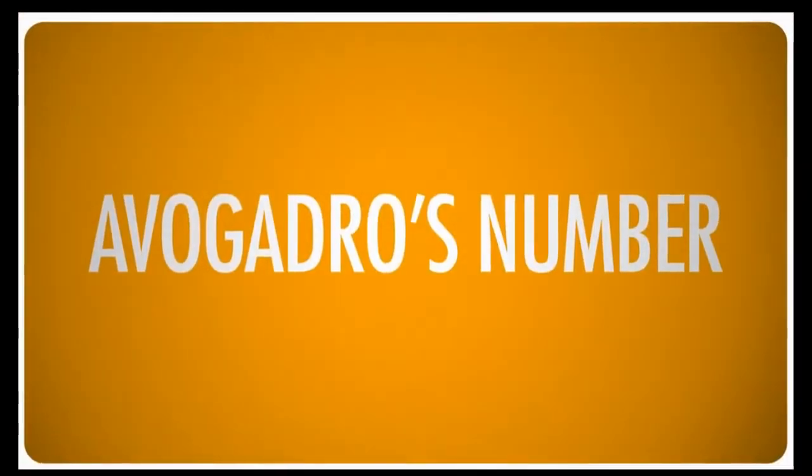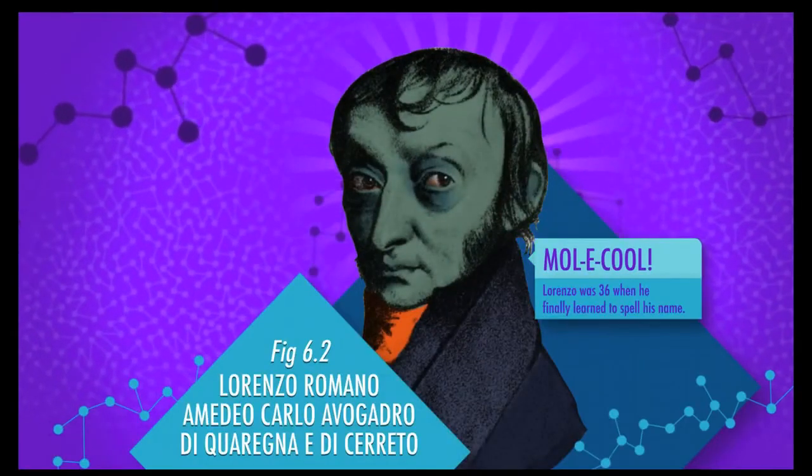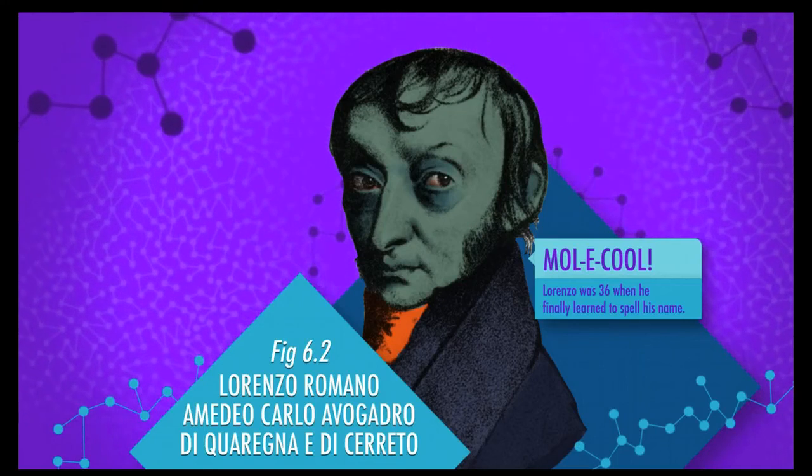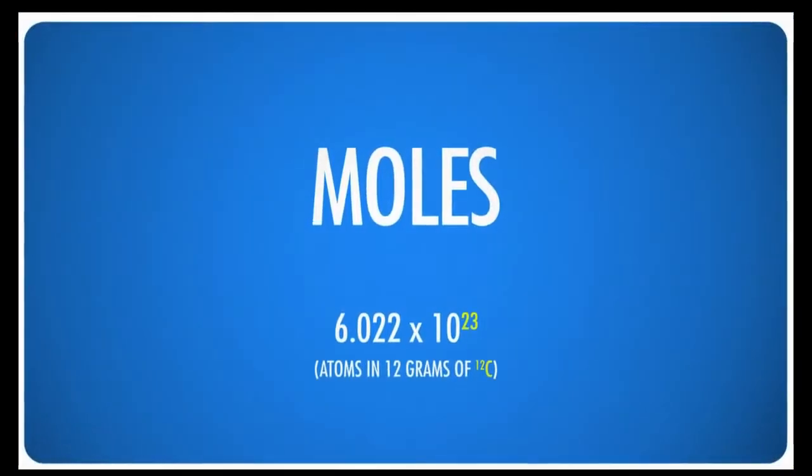That's a lot, and it is known as Avogadro's number, one of the most important constants in chemistry, and although Avogadro isn't the one who arrived at this number, it's named in his honor because he used this basic principle of comparing amounts of substances to first weigh atoms and molecules. So there are this many carbon atoms in a mole of carbon-12, and there are the same number of anything in a mole of anything else.